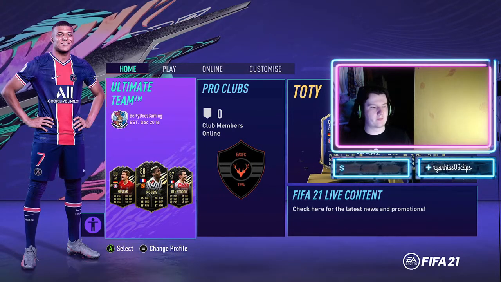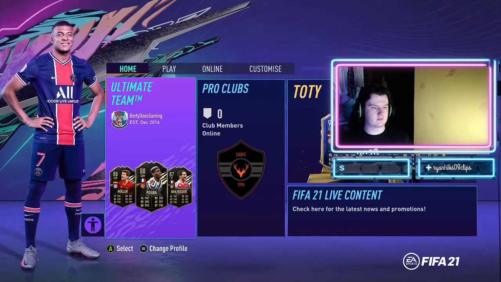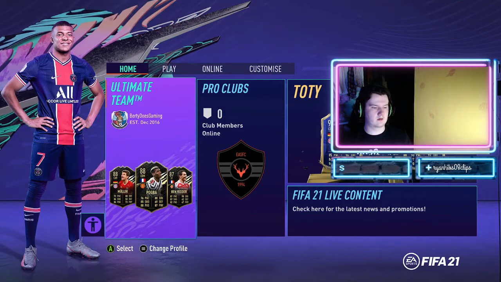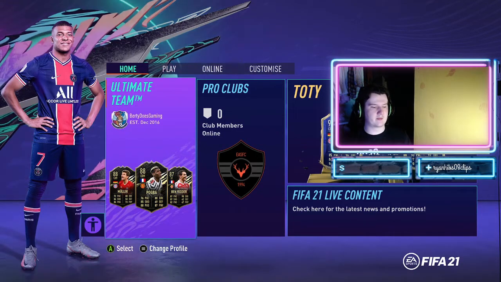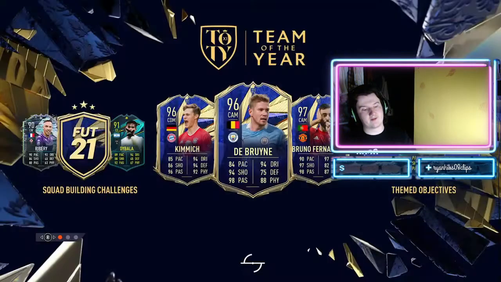Here we go. You go to squad building challenges. You go along to the Premier League Premium Premier League upgrade, and you submit the pack on your phone, and then when we log in, that'll be complete and we'll have the pack in our club. In regards to the duplicate, we can just chuck him straight in.